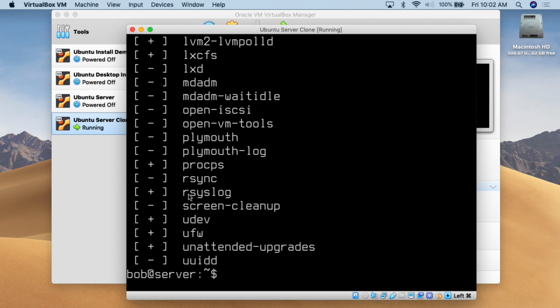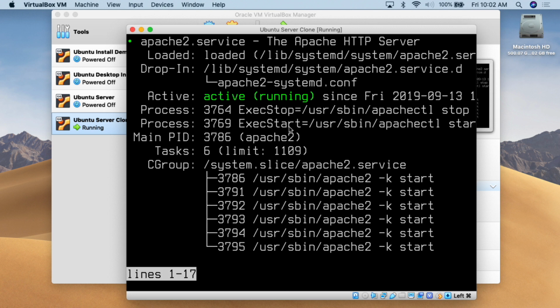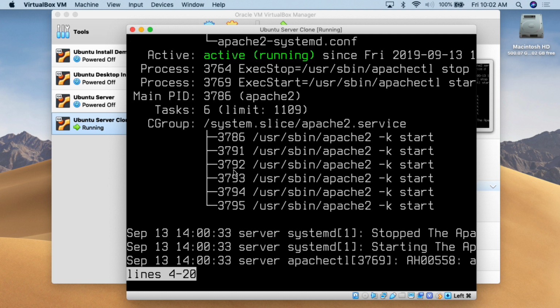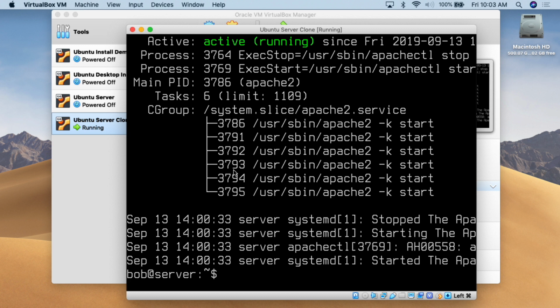Then from here, if you want to see the status of a specific service, you do sudo service, and then the service itself, Apache 2, status. So with here, service, the name of the service, and status, we hit this, and then this gives us the same kind of thing. We got a systemd, Apache2 service, active, running, and so on. So that's basically how you do that there.